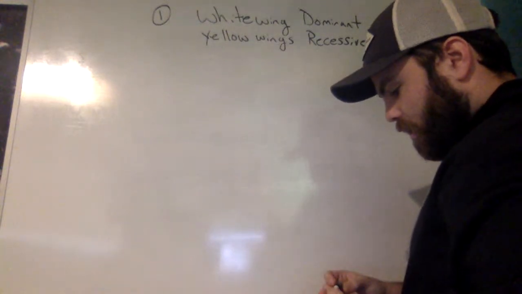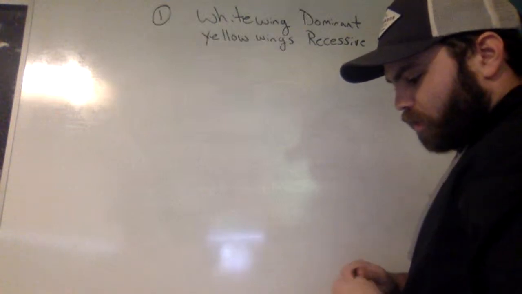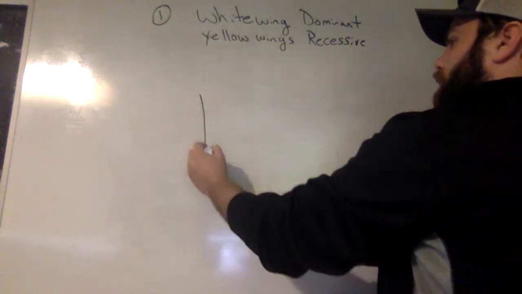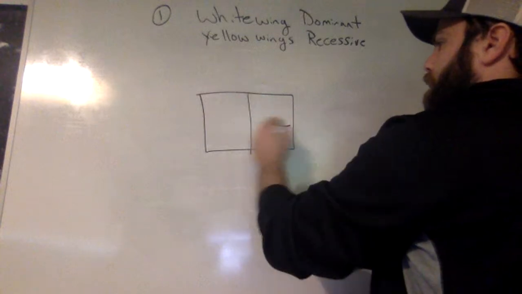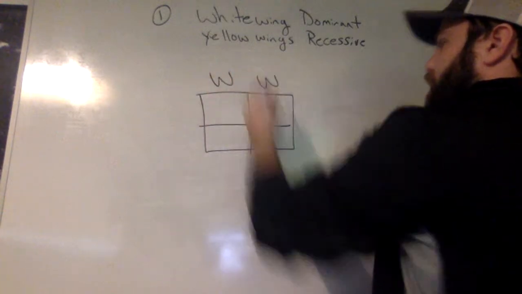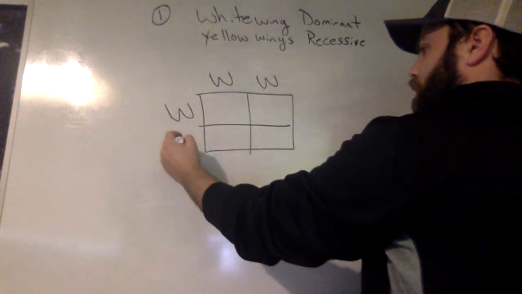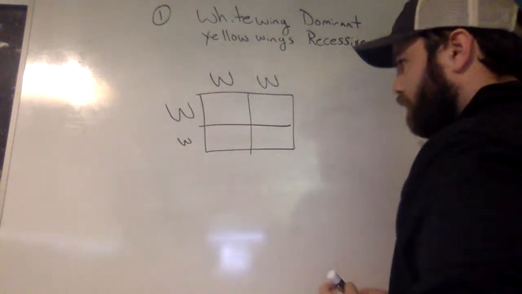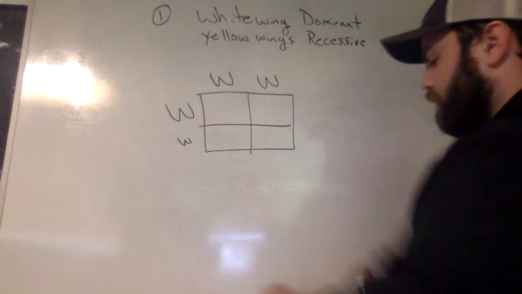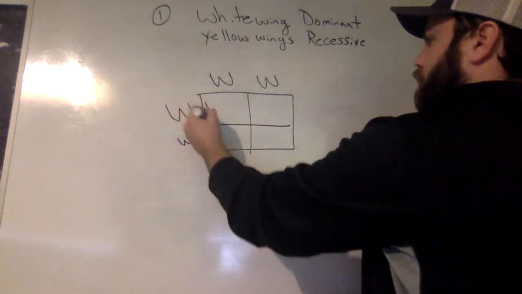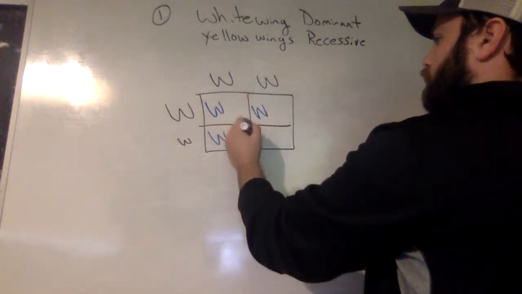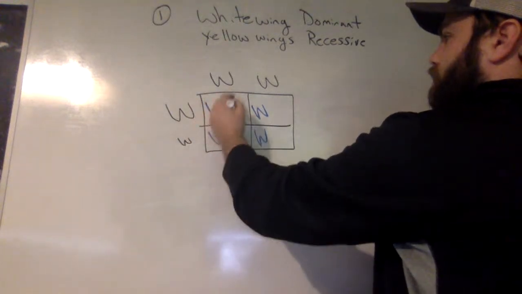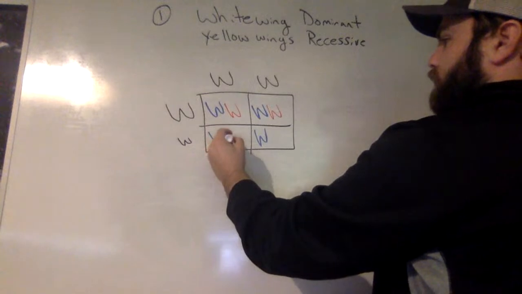So now it's going to tell you that one butterfly is capital W, lowercase w, and the other one is both lowercases. So we have to make our Punnett square. We'll put the capital W's at the top and the other one at the bottom. So what we're going to do is run them across again. For the top ones, I'm going to use blue. Then going across, we're going to use red. So we got capital W, capital W, then we have lowercase w and lowercase w.